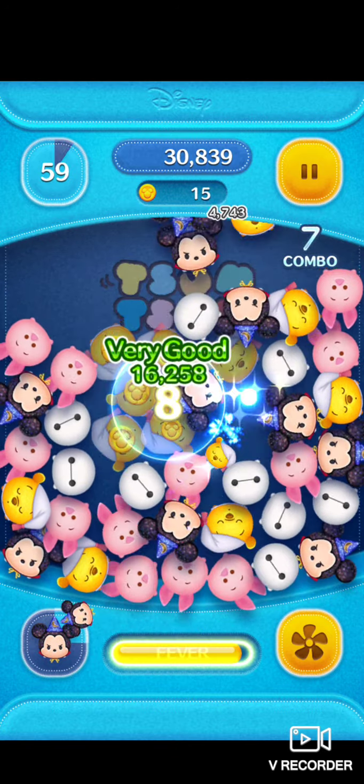Once you activate his skill, try to make a chain. Doesn't matter if it's long or short. He'll give you all these bubbles. And as you're doing that, the time actually somewhat stops. So that's good.